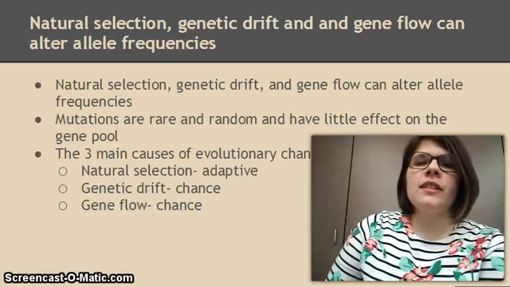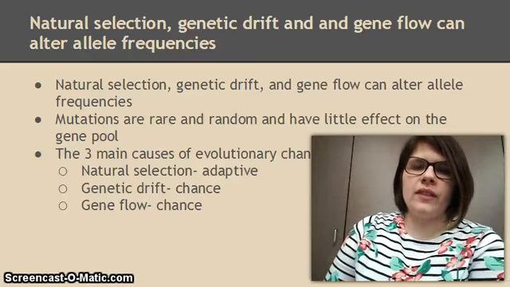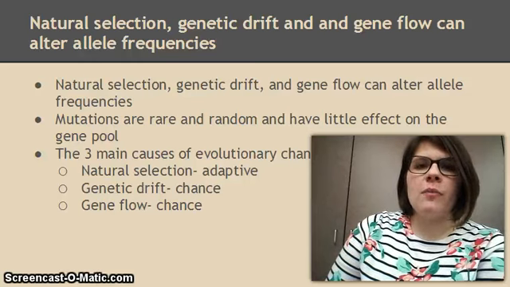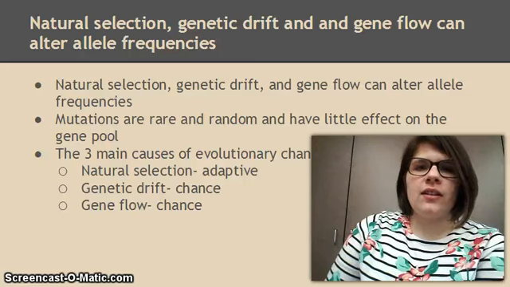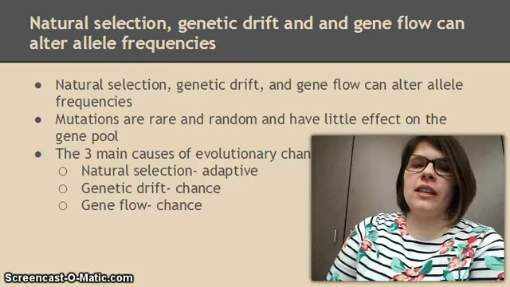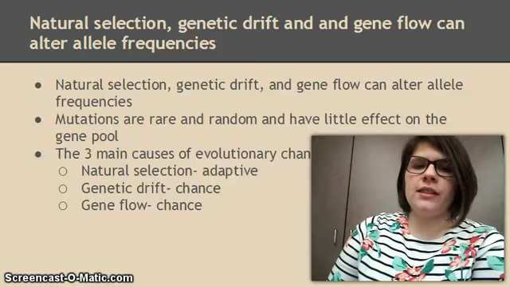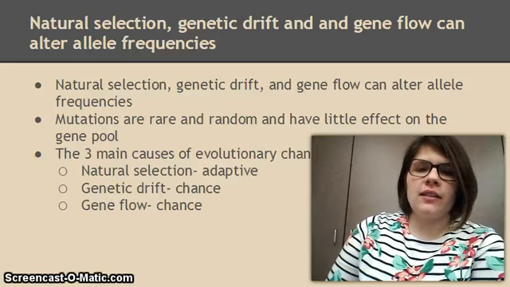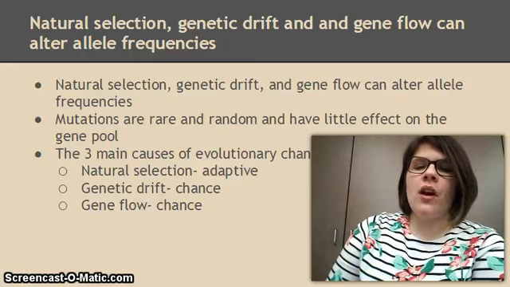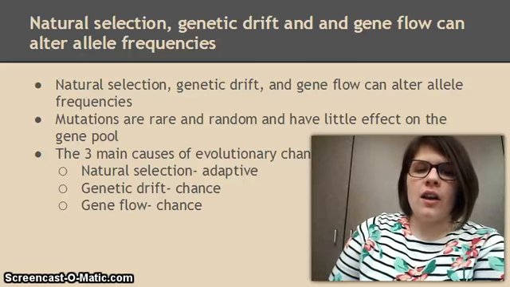Okay, so we have already discussed natural selection. We have also discussed the evidence for evolution. So now we're going to talk about microevolution a lot more in depth, and you're going to get a good feel for what microevolution is. We're going to start with natural selection, genetic drift, gene flow, and how they can alter allele frequencies. And although mutations are rare and random, they actually have very little effect on the gene pool.